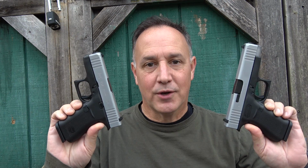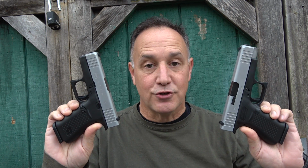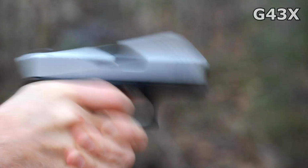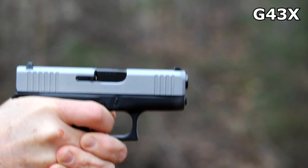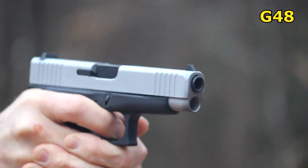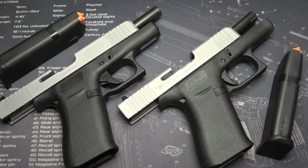Glock has just introduced two new pistols, the G43X and the G48. We're going to take a quick look at some of the features and the differences and what make these pistols unique in the Glock line. These guns have been safety checked and they are clear.